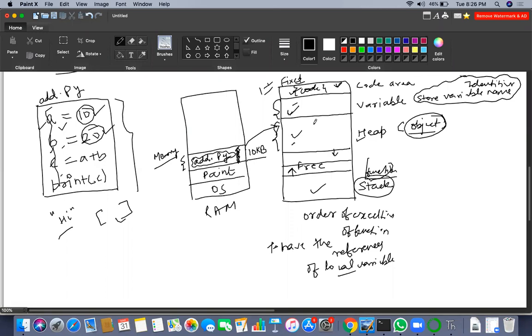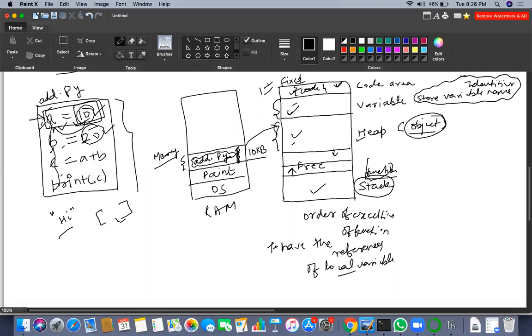Whenever you run a program, Python executes it sequentially. So the execution always starts from the very first line. When the first line is executed, first the right hand side part of the statement is executed and memory allocation happens for it. Once the memory allocation is done for the right hand side part, the memory ID is assigned to the variable on the left hand side.